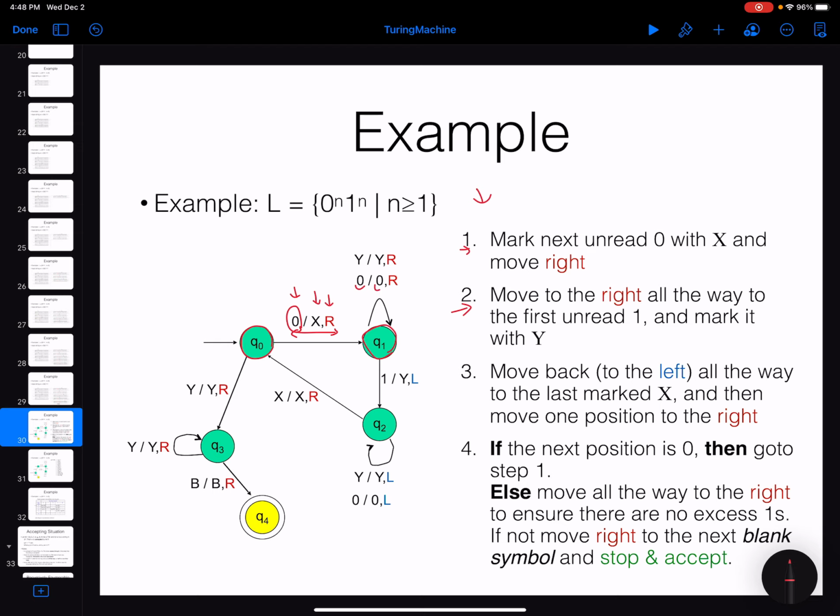Just rewrite 0 over the tape and keep moving to the right. Okay? And whenever you see the very first 1, you replace it with y over the tape, and this time, instead of moving to the right, you are moving back to the left because you wanted to go and find the next 0. And so that's why we are moving to the next state as well. So the next state is going to be state Q2.